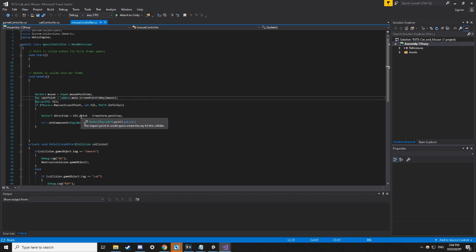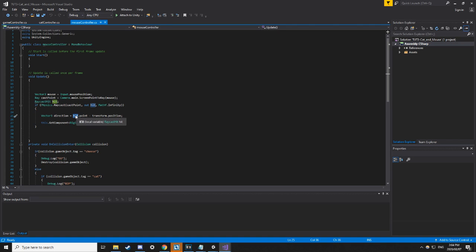And now I want to get my direction based on where that ray hits. So it's going to shoot this ray straight down from my screen into my game basically. And whenever it hits an object, something that has a collider, I think it has to have a collider, I haven't tested that, it's going to return this hit value. And if you say hit.point, well then it returns a vector.